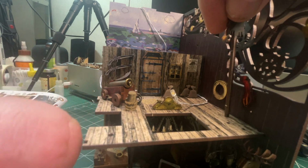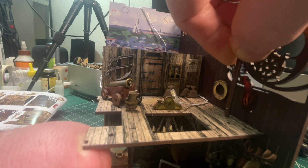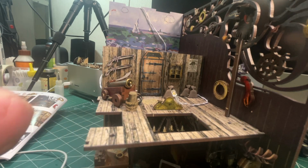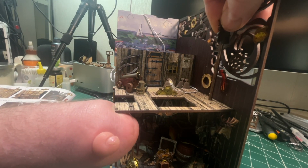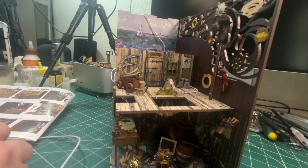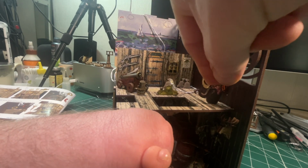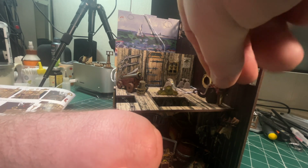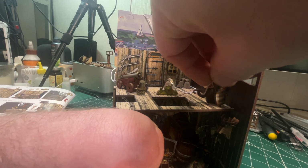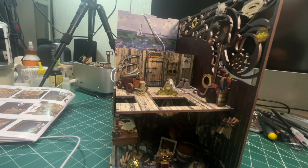So the next component we put in is this standard with a flag at the top, and that just plugs into the floor. Again, just be careful you don't snap it. A bit of a wiggle, in that goes, and then you're not going to believe what the next part is. Yeah, it's an elephant. And then a light will go behind the elephant, with a scarf over its head. How crazy is that? And the light, like I said, will go behind this. This is like a barrel with a parrot on top. There you go, look at that. Very nice.